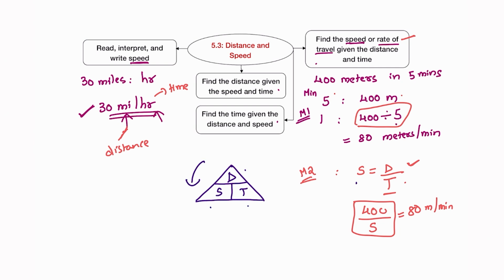So based on this, now we have distance equals, what do you see here? S and T, they are in the same line, which means they multiply. Okay, so distance is speed times time. Now the next one, speed equals, what do you see here? D and T at the bottom, right? This line here is division, and this one was multiplication. So speed is distance upon time, right?